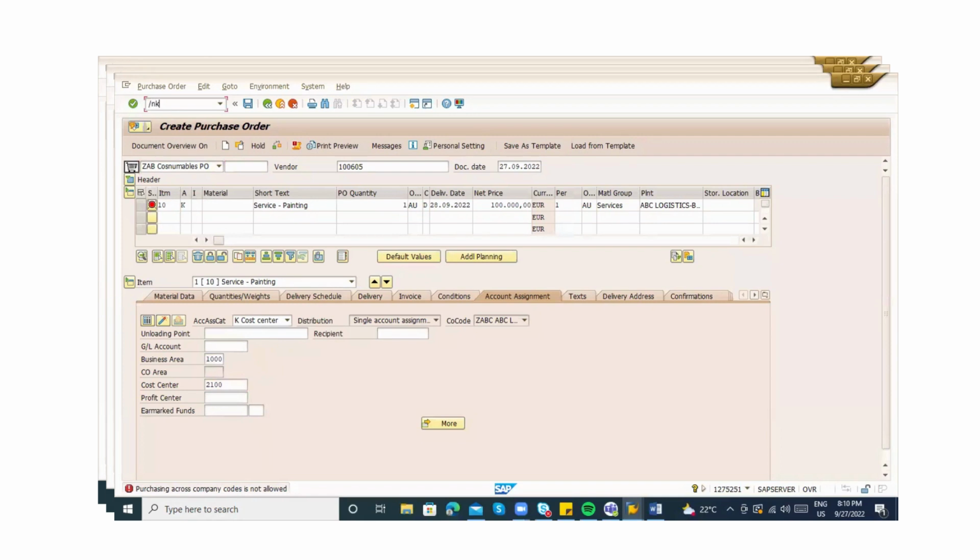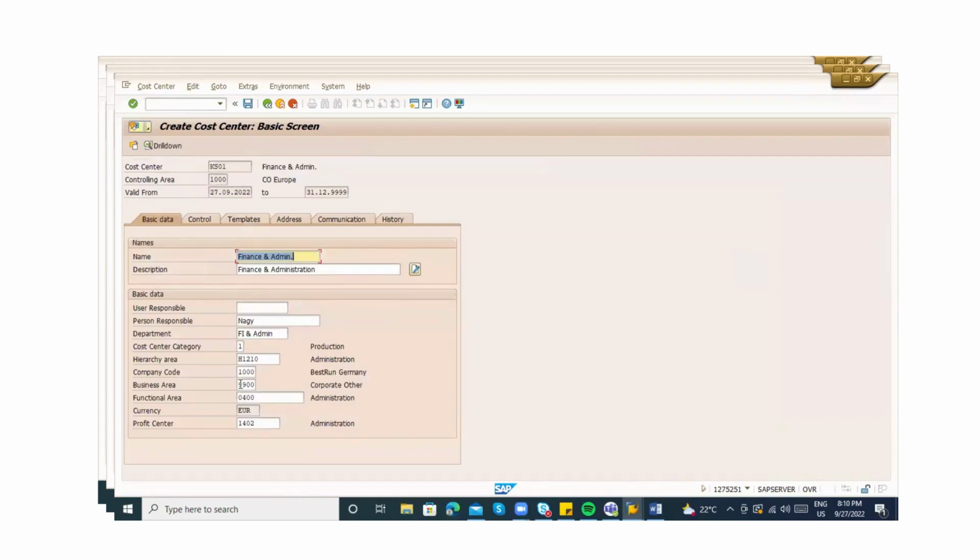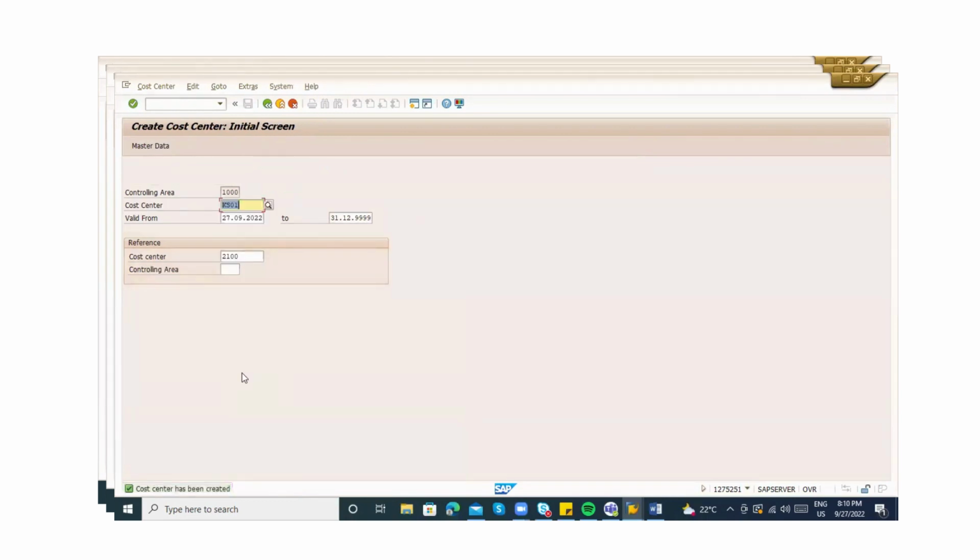So in KH01, you need to create your own customized one. The controlling area is the same, but you need to assign your company code here. So what is the company code? Company ZABC. Now again, this data validation depends on what is already created.